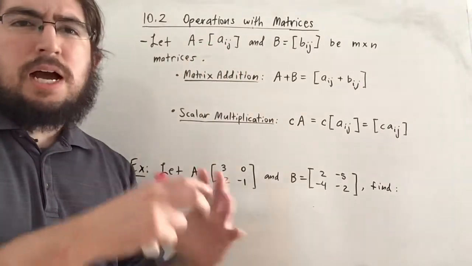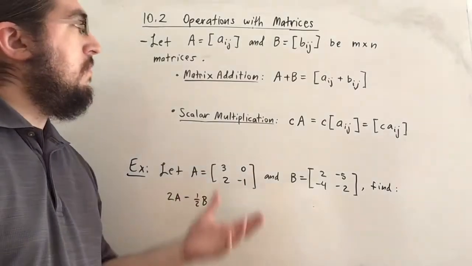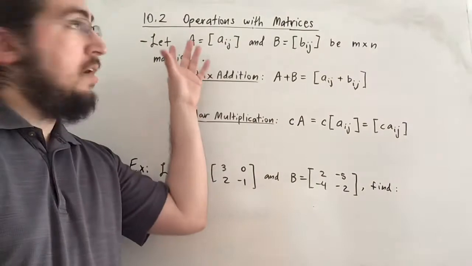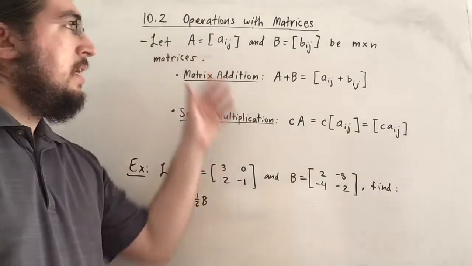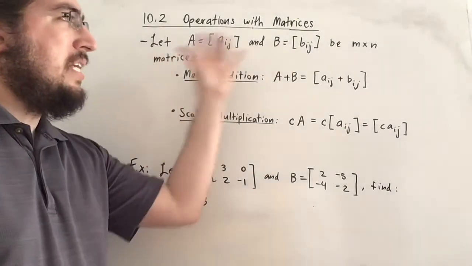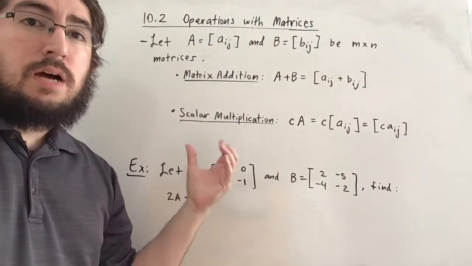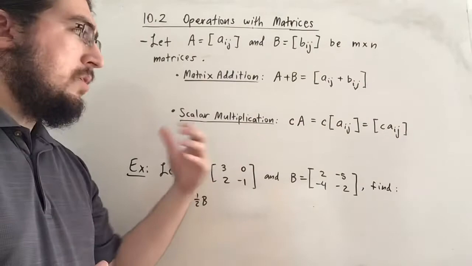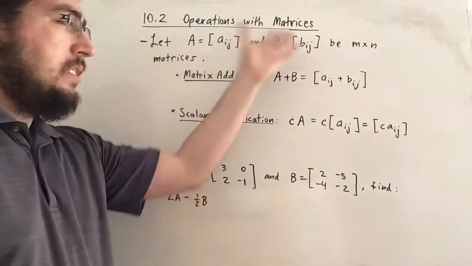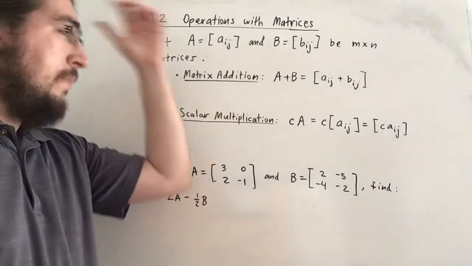We actually saw how to expand that out in 10.1, kind of. I at least showed you the generalization of how you expand it out. This notation is just a little more compact, if you will. Now, the notation isn't super important as much as what these operations say to do. So in practice with examples, we'll actually see what this really means. Anyways, these are the notations for the general m by n matrices.